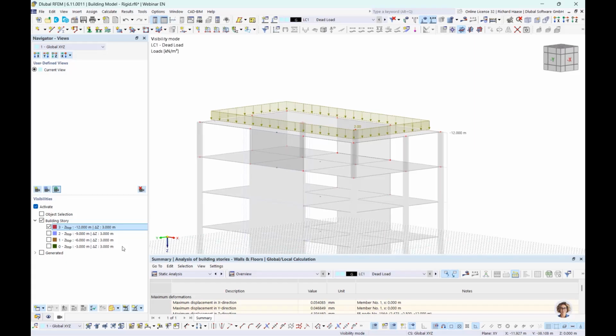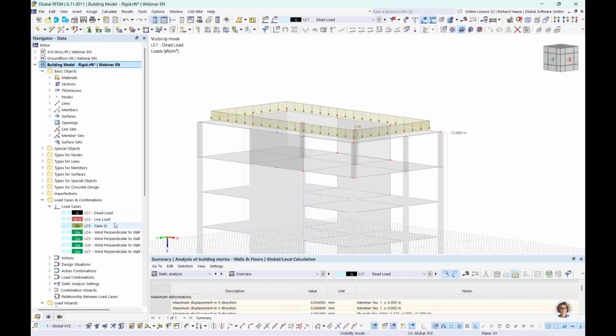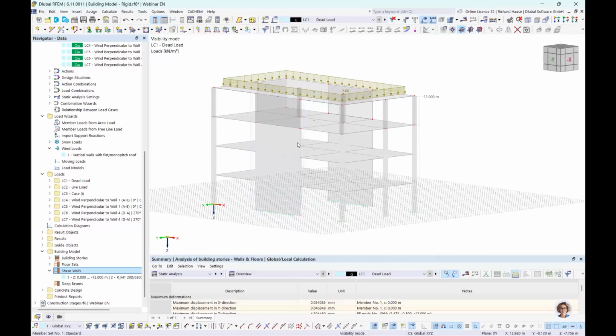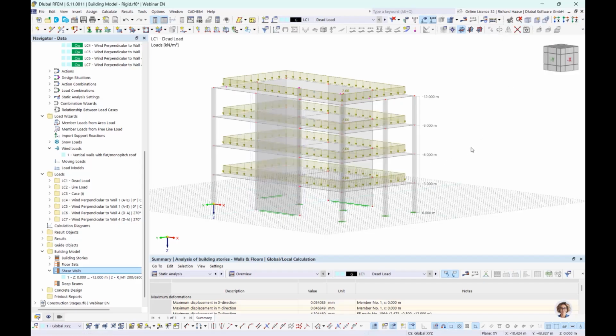Another thing, which I also mentioned in my presentation before, is that in the building model, these are the building stories you already see, and now we also have the option to define shear walls and deep beams. And for the shear walls, I did it here before.